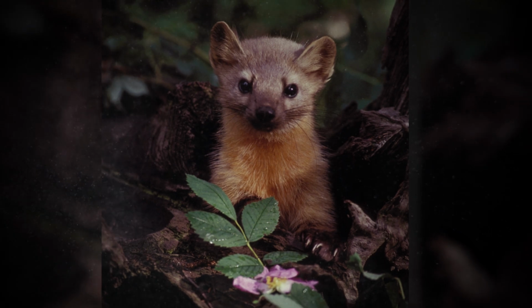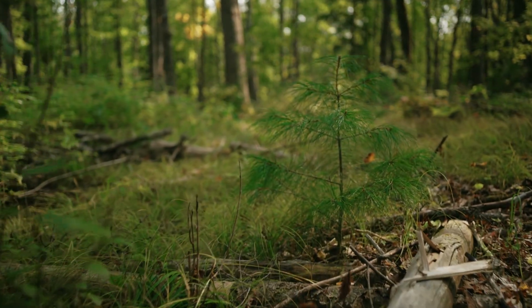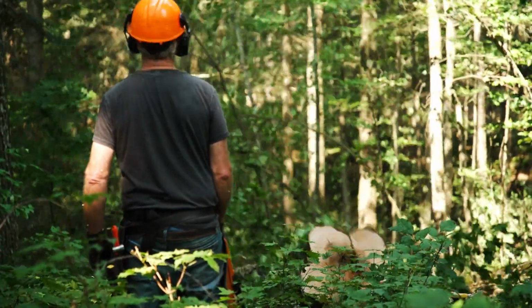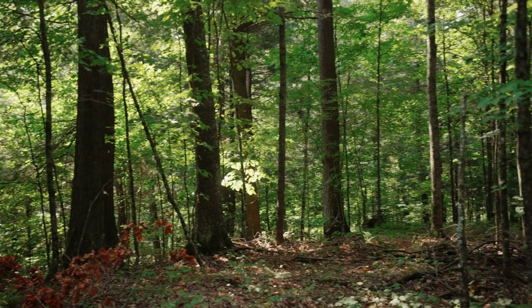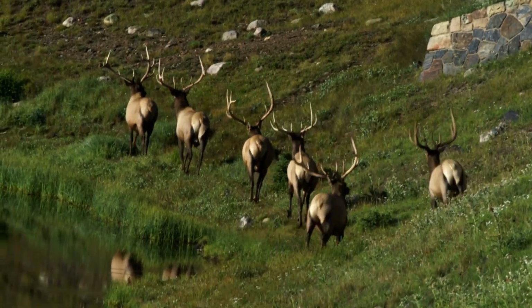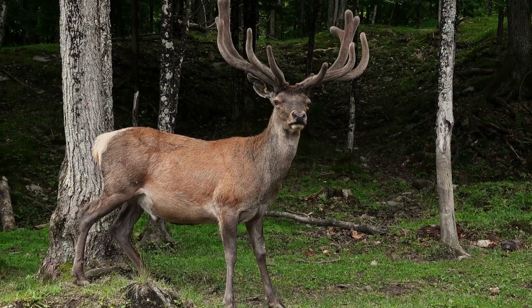On the forest, we have martens, which is a traditional animal for the Ojibwe people and very important to their culture. And so we do a lot of work to create those habitats when we do either a timber sale or just managing the land for those different types of species. On the west side of the forest, we have the first elk herd that was brought to Wisconsin. That herd, because of the management that's being done by not only the Forest Service, but the Wisconsin DNR under their elk management plan, has exploded. And we're getting ready in September to host on the forest a traditional ceremonial elk hunt for the Great Lakes Indian Fish and Wildlife Commission tribes.